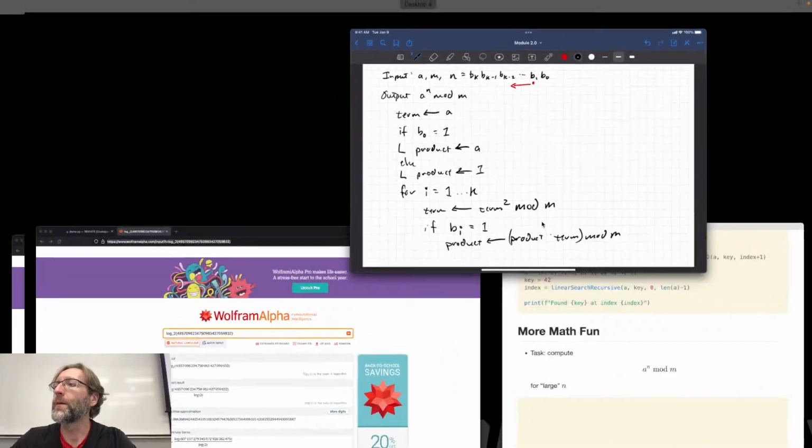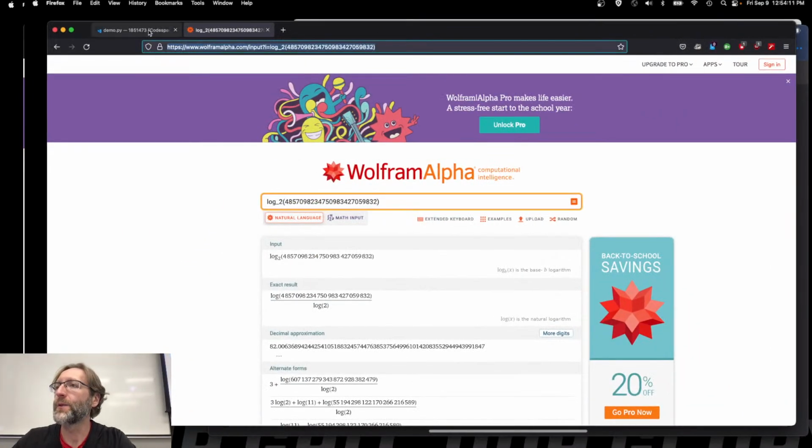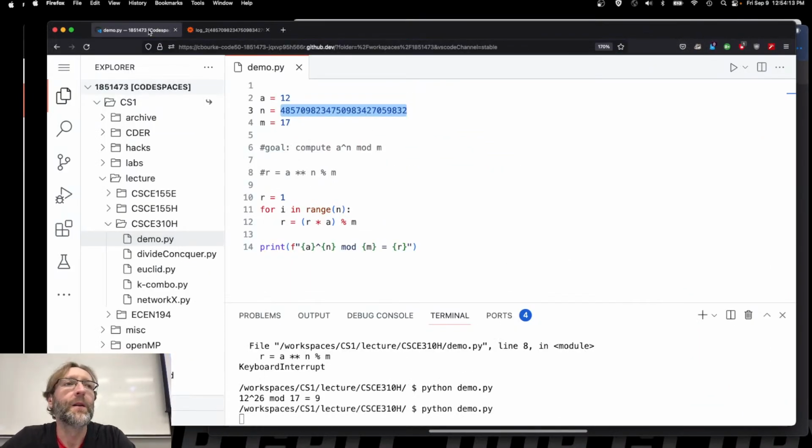I'm not going to implement it because that's your job next week. Right? Your job next week will be to do that. You cannot use built-in functions. There is another built-in function that will do this efficiently. I'm not going to show it to you. You can use it to verify your answers, but obviously what can't you use, no matter what? That guy right there. Yeah. So we have to turn it into binary first, or you can use some bit twiddling tricks if you want to check those out.